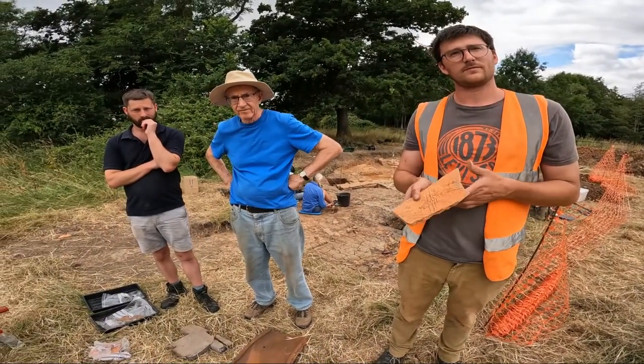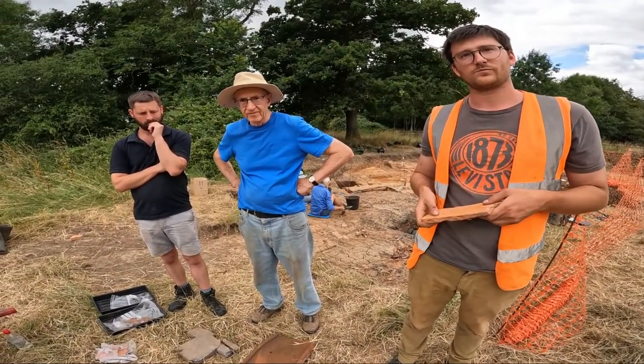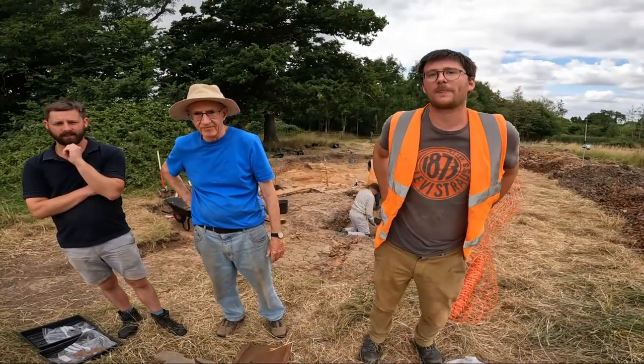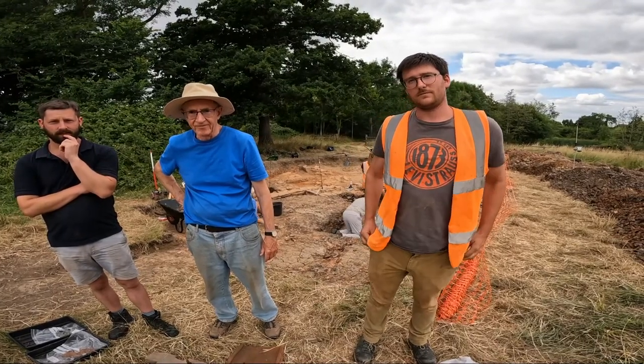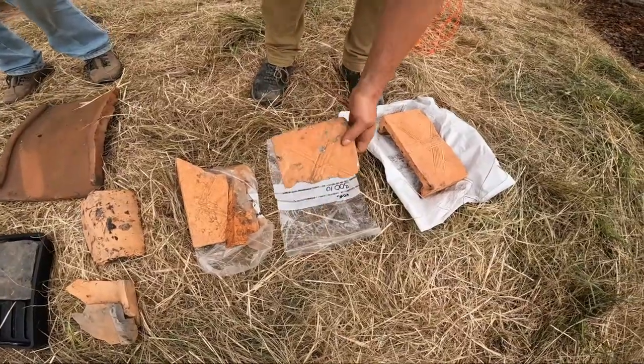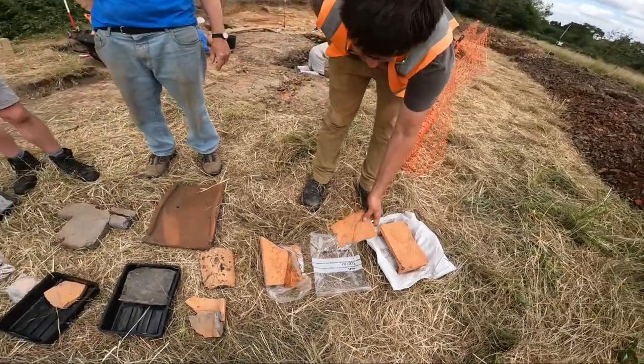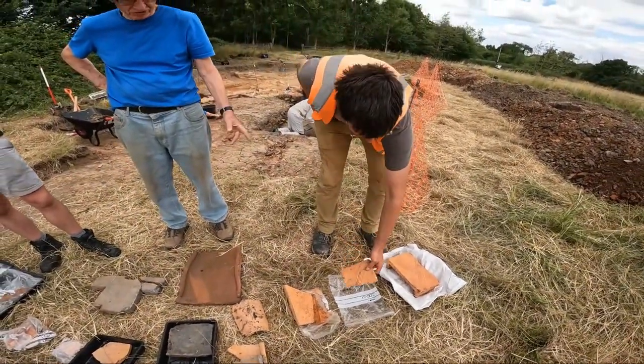We've got a variety of different combs. There are so many different comb types it's quite unusual — not many multiple examples of a single type. One comb on a tile seems to have about four teeth; we've got one with about 15 teeth, and an example with a large number of teeth as well.